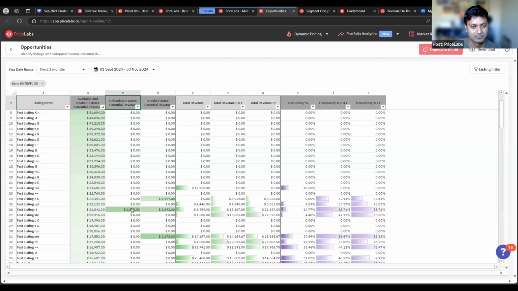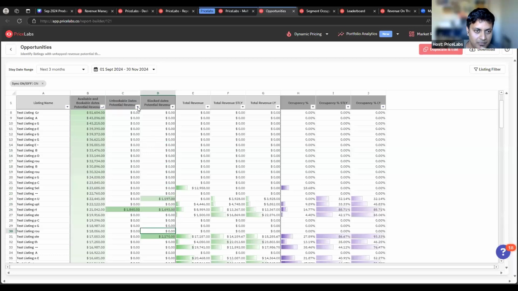But if you haven't enabled those, this report will help highlight that, hey, something is off. Like there are dates that cannot be booked and revenue that needs to be unlocked. So maybe you create a manual setting or you turn on the automation so that it automatically takes care of that. And then the third kind of potential revenue is just coming from blocked dates. Like if owners have blocked a lot of dates and maybe those dates happen to be in high season, maybe the dates happen to be on peak event dates. Maybe the owner doesn't know that these are peak dates, but a lot of the revenue is locked in there. Maybe it's worth a conversation to say, hey, do you really want to be blocking these dates right now?